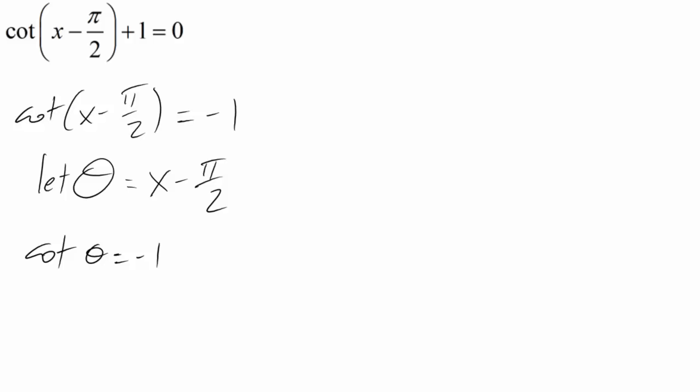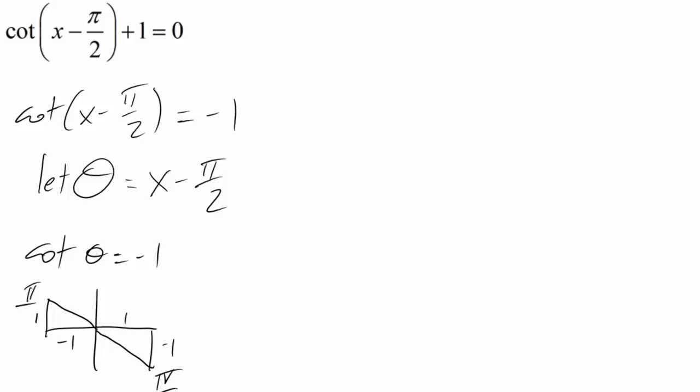All right, so cotangent, same as tangent, is going to be a negative number in either quadrants 2 or 4. So here are 2 quadrants. If we have our triangle here, it's going to be our quadrant 2, or we could be down here in quadrant 4. But in either case, what we're going to wind up with is that negative cotangent we're looking for. And if cotangent is negative 1, that just means that we're looking at the adjacent over the opposite side here. So in quadrant 2, the x values are negative, the y values are positive. And in quadrant 4, the x values are positive and the y values are negative.